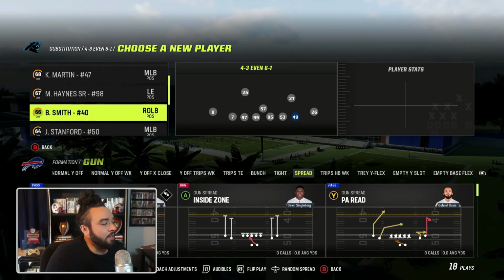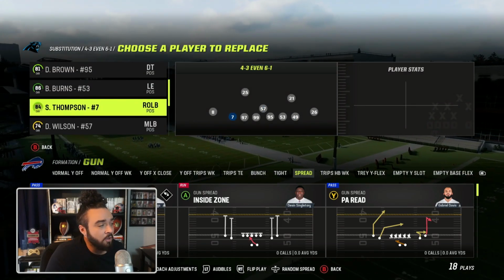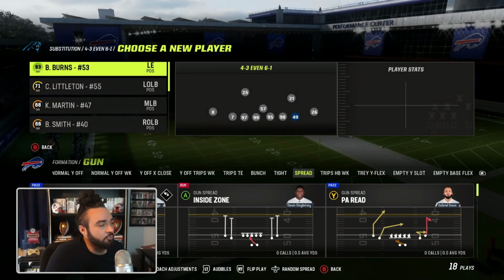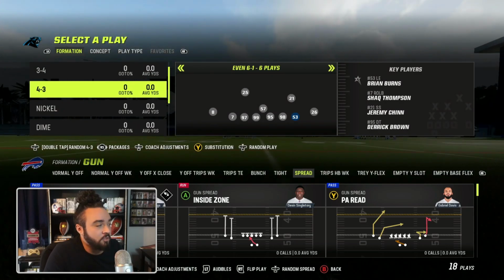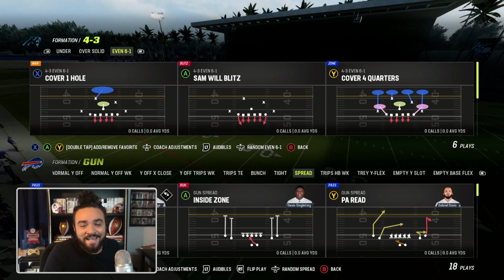So I'm going to go ahead. I believe we have Shaq Thompson over here on the left, which is great. We want that speed. And I'm going to go ahead and try to get Brian Burns out here on the right side so I get tons of speed coming off the edge. So we go into the 4-3 even 6-1. The play we want to take a look at is Sam Will Blitz.